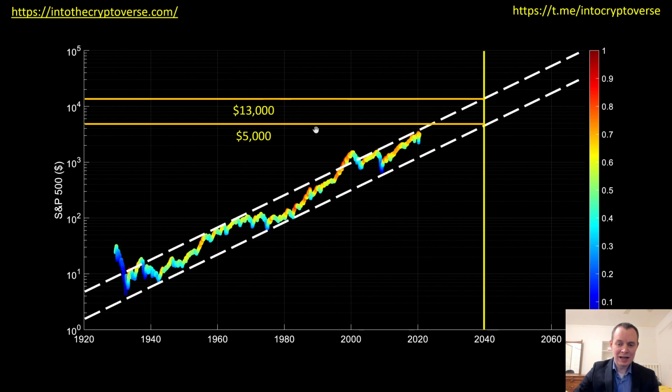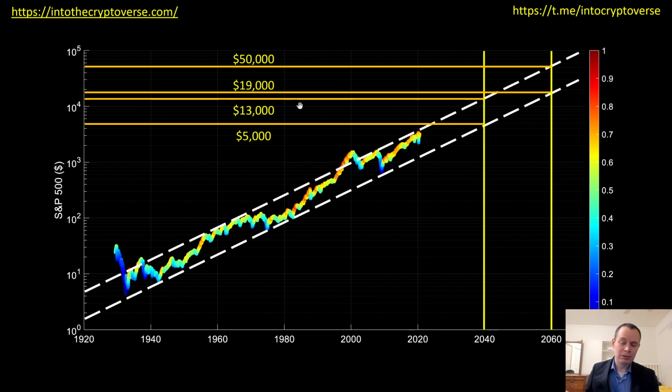So $13,000 would obviously be around a 4x, or a little bit more, from current prices. By the year 2060, so if you're planning on working for the next 40 years, you're putting money into the market, and you see the price of the S&P 500 is around $3,000 or so, and you're worried, okay, is it going to dip down to 2,800 or is it going to go up to 3,200? If you're in it for the long haul and you just want to make sure you have money for retirement, then the lower bound in this region would be 19,000, and then the upper bound would be around 50,000.